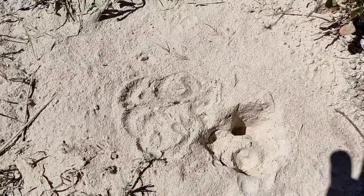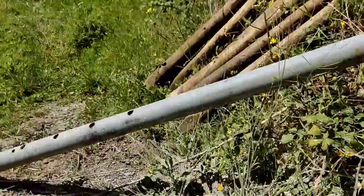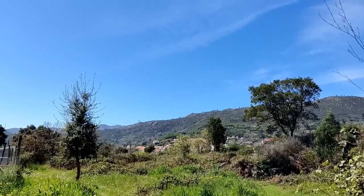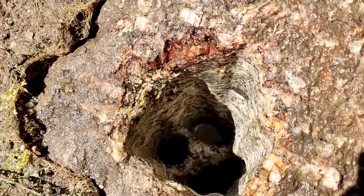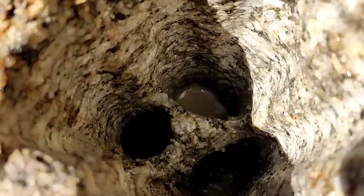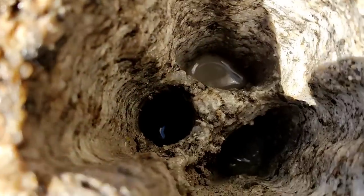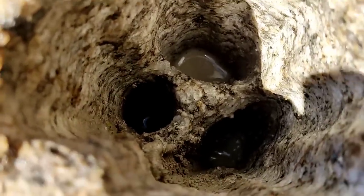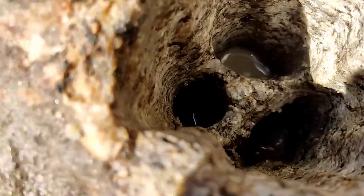I just need to get a chisel now and try and get this out. Not looking very white here. So as you can see, that was relatively successful. I don't know if you can see down there. But there's that little triangle in the middle, which the drills have veered either side of. Must be a harder bit of granite or something. So now I'm just going to try and break that out a little bit.